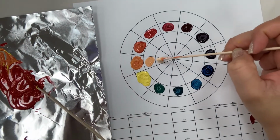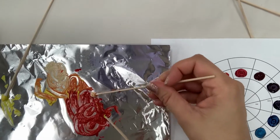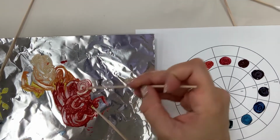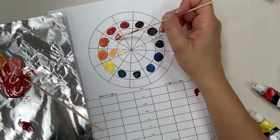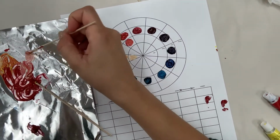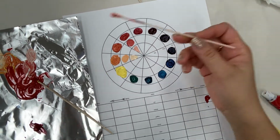So I am basically starting out with my main hue, my main color, and then I'm adding a little bit more white, and then filling in that shape that precedes the original hue towards the center. So I added a little bit more white to the red, then a lot more white, and then I get to the lightest pastel version of that color.